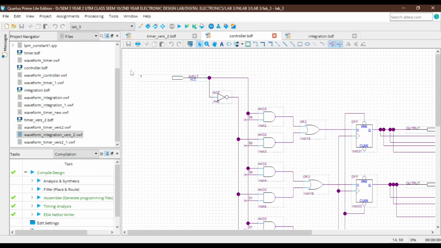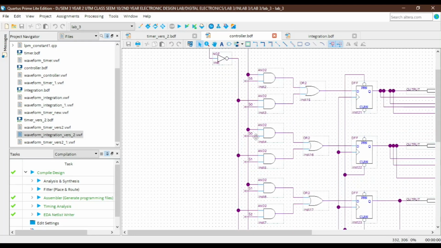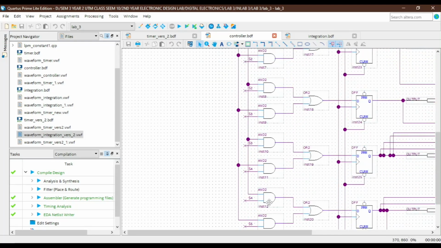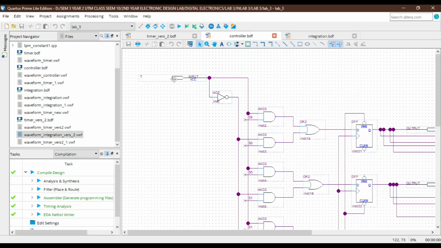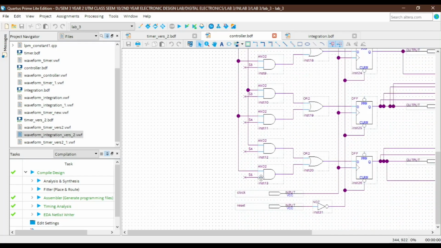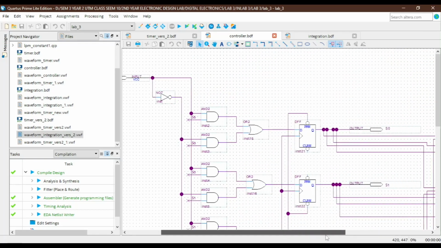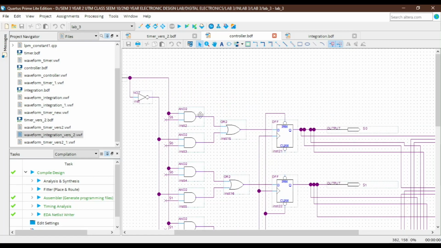We have here our T, which is our transition, and we will flow until the end here. And then we also have T bar, where the T input is connected to the NOT gate, which makes it into T bar. So as you can see here, this is our next state equation.